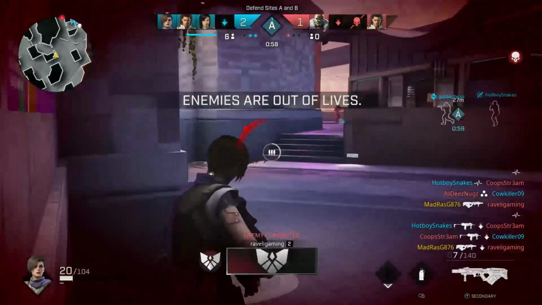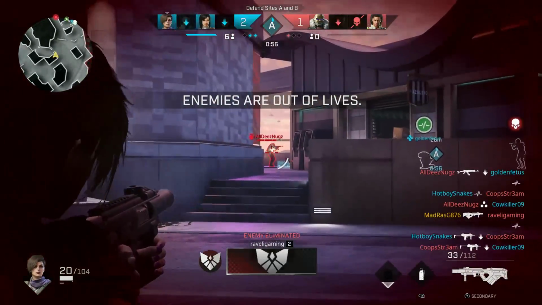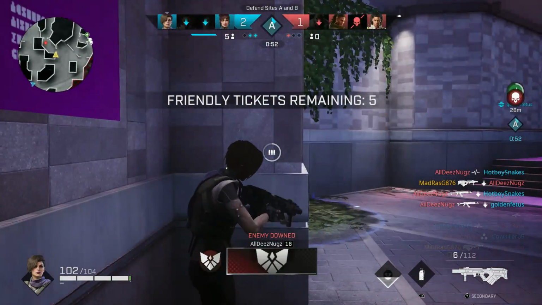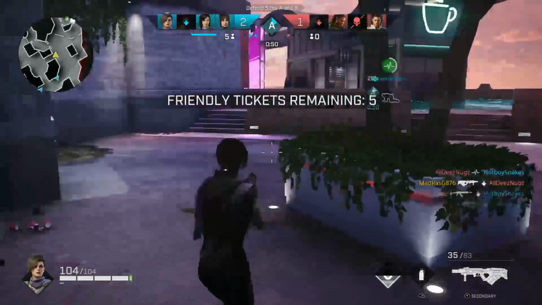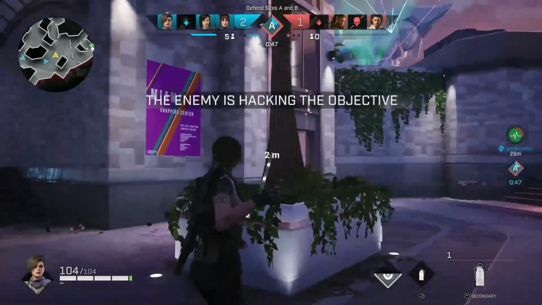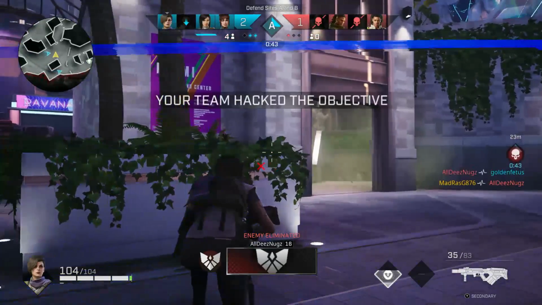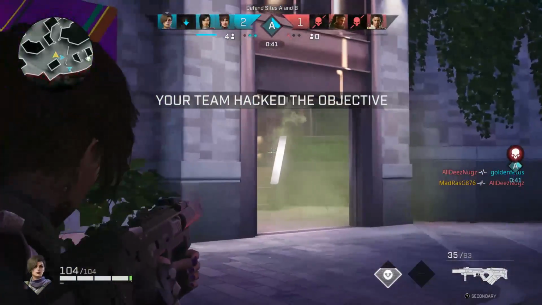Enemies are out of reinforcements. You reload now, I'll get aboard it too. We have 5 lives left. Alright, I go back off a bit. Utility out! 45 seconds and this one's ours. I guess the boy in the teammate.